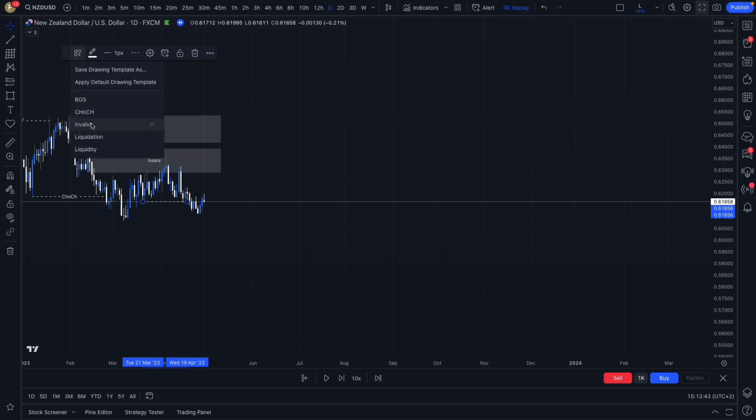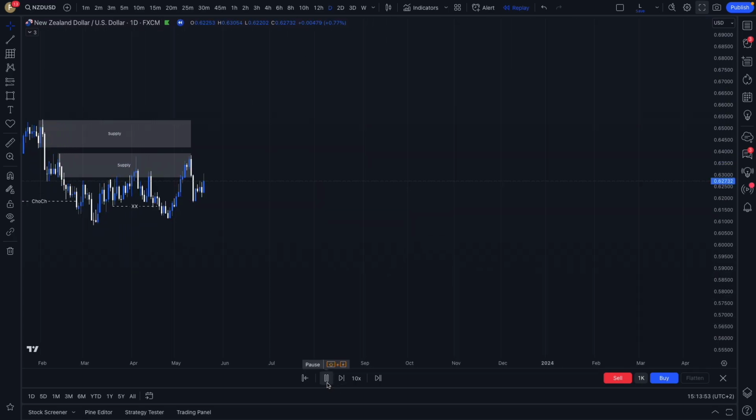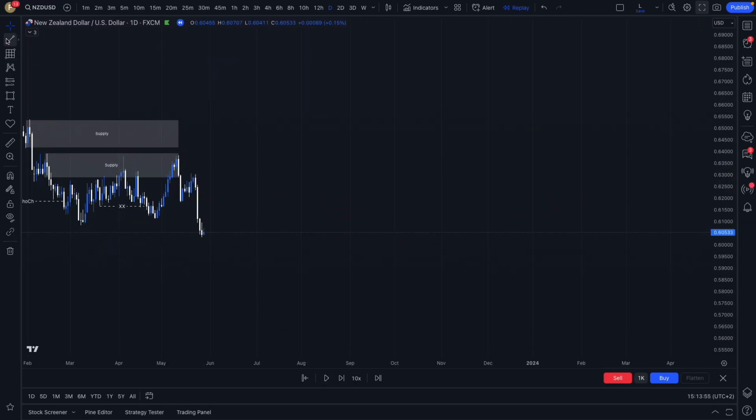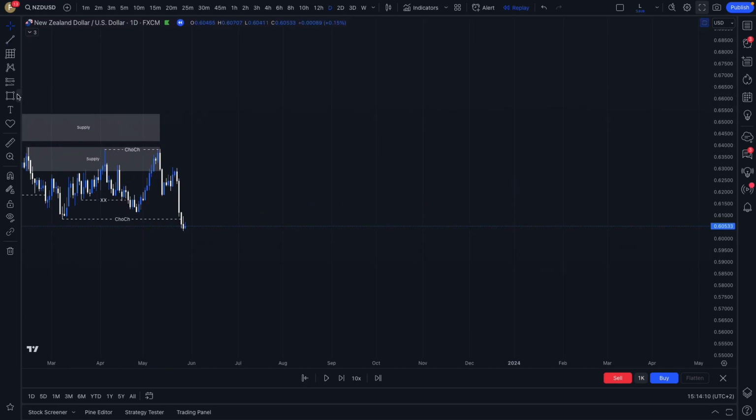So now I'm going to ask you the question again. Are we going to short from either one of these supply zones? No, we are not. And what do we see happening? It liquidates the high. And we see it making an actual change of character afterwards. So now we have a valid daily supply that we can anticipate to short from.